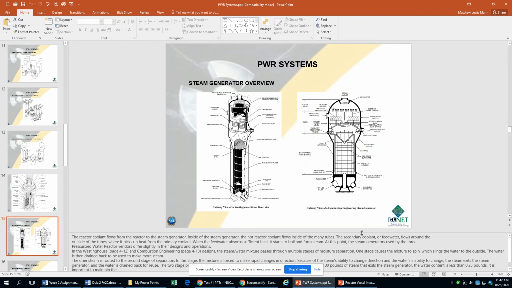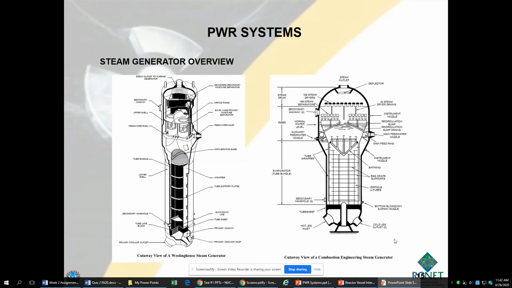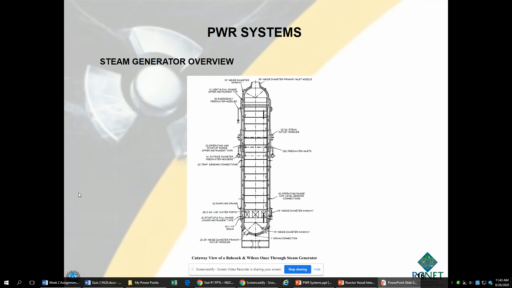So the steam generator is just a type of heat exchanger, and it's taking the hot water from the reactor and transferring that heat to the secondary loop, which is where the turbine is. So it's just a normal heat exchanger, and there's also some opportunities to spray water in there in any kind of an emergency. And it's just a relatively simple piece and part once you understand heat exchangers and how they work. So these are just a couple different cutaways of these steam generators.